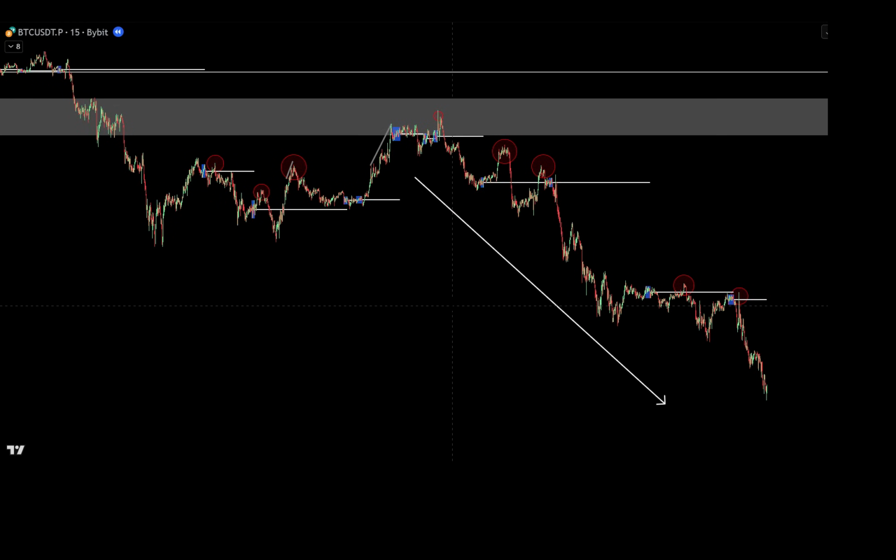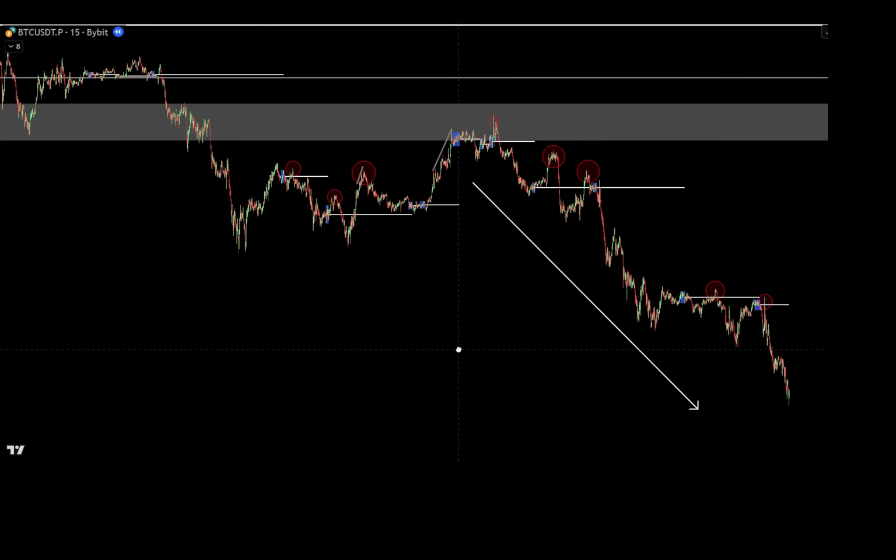This is a super basic strategy. It's really easy to do. Get good at marking out contraction boxes and expansion lines on the higher time frame and the lower time frame. And also pay attention to market structure breaks to help confirm the bias in the direction. You can also use EMAs and other tools, which I will be highlighting in the next videos.